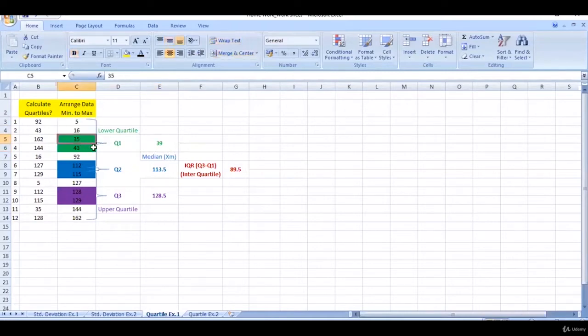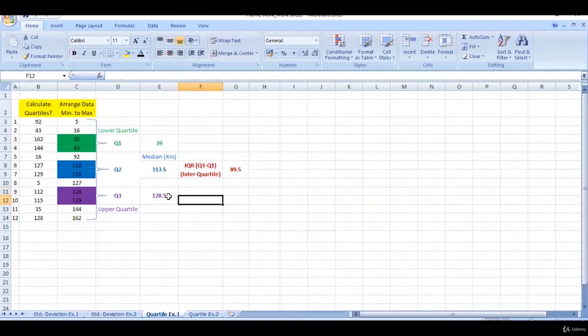For quartile 1, I have taken the mean of 35 plus 43 divided by 2, and the same thing I have done for Q3 also. I have taken the rest of the 6 numbers, and in 128 and 129 I have taken a mean.